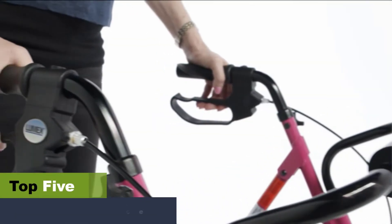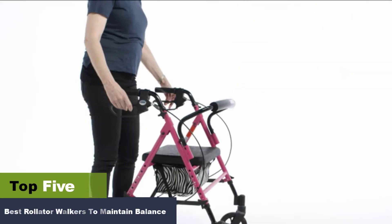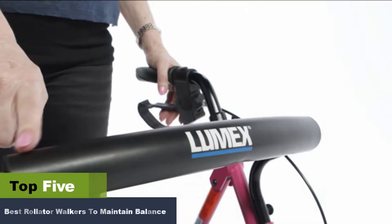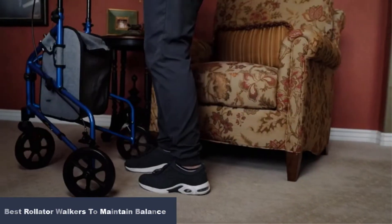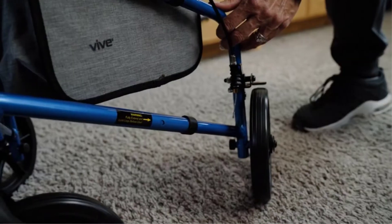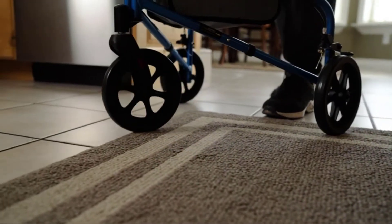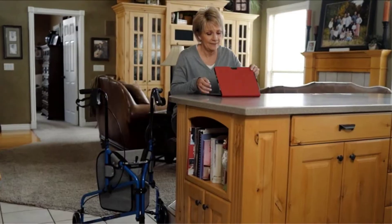The best rollator walkers to maintain balance. Walking and balancing can be challenging after people attain a certain age. For people with limited mobility, rollators provide a comfortable on-the-go experience. A rollator has a compact frame with tubeless wheels and brakes, giving maximum mobility and making it ideal for indoors and outdoors. The hand brakes attached to the arm support provide easy access, and the wheel brakes offer stability when left unmonitored. Besides, the detachable bags allow you to store your essentials, and you can sit on the additional seats equipped with a backrest when you are tired. We have listed the best rollators that provide you the freedom of walking even with physical infirmities.